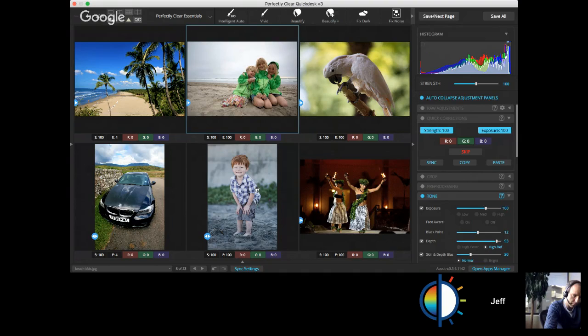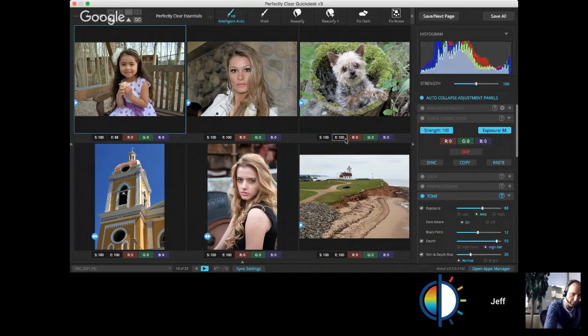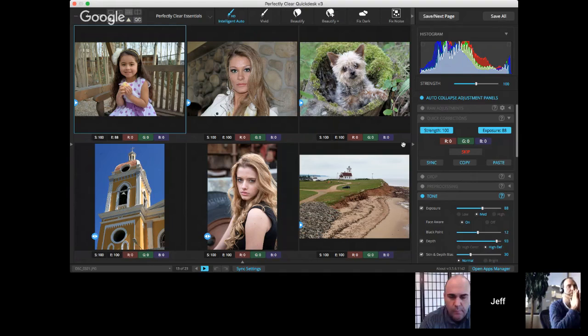But still do that very quickly and allow you to go through pages of images. We try to say that you can do 600 to 800 images an hour. And obviously that's entirely up to you. If you need to review every one and are making individual corrections, that will take you more time. But most of our customers, especially once they learn the keyboard shortcuts or mouse shortcuts and learn to build their own presets, can get great throughput, correcting images where in the past they either wouldn't be reviewed at all, they would just be printed without any review, or just a very cursory review. So that's sort of the whole idea of QuickDesk, getting automatic image correction, great looking images, so what you present to your client looks the best, and you did it in the least amount of time.